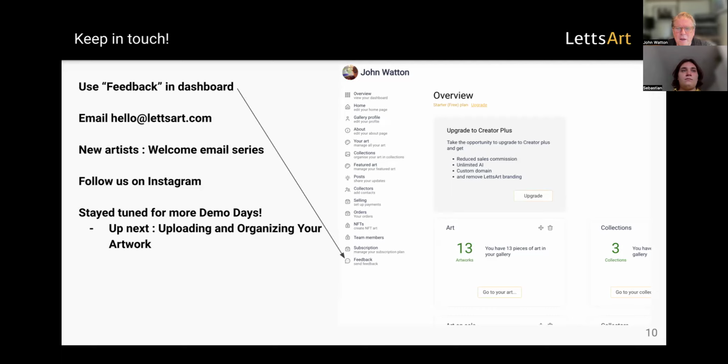Once you get familiar with our software, you will get familiar with the dashboard, and this is actually a dashboard from a gallery I set up. But you'll see very prominently down the bottom there a feedback button, and we are always inviting feedback from our artists and collectors.